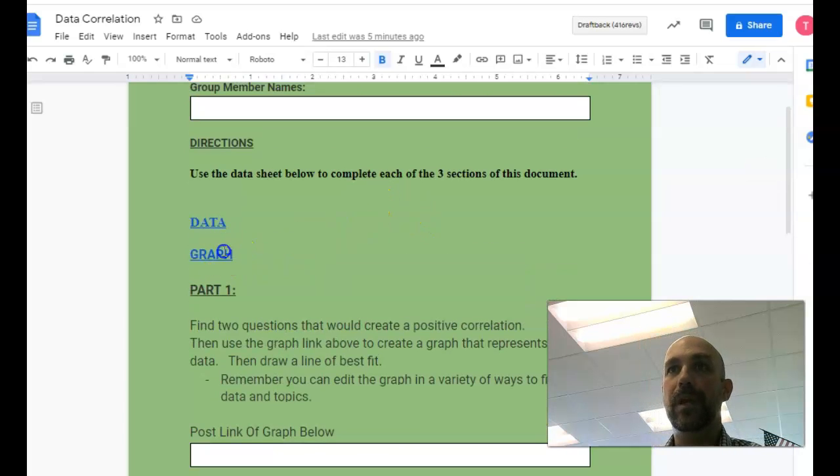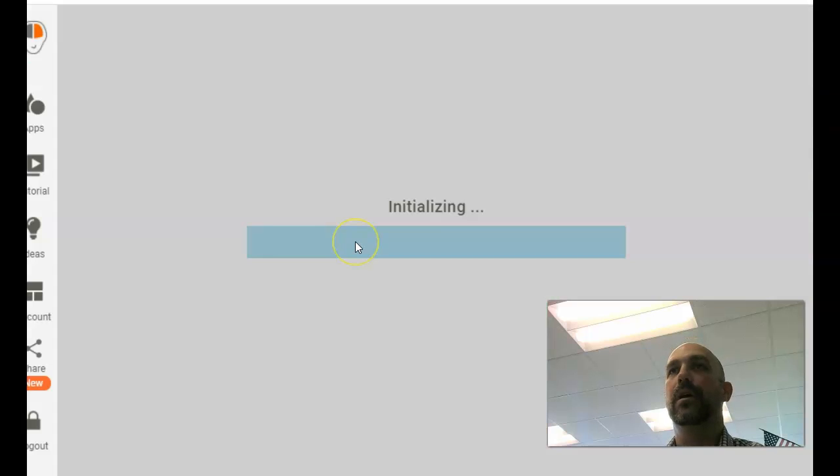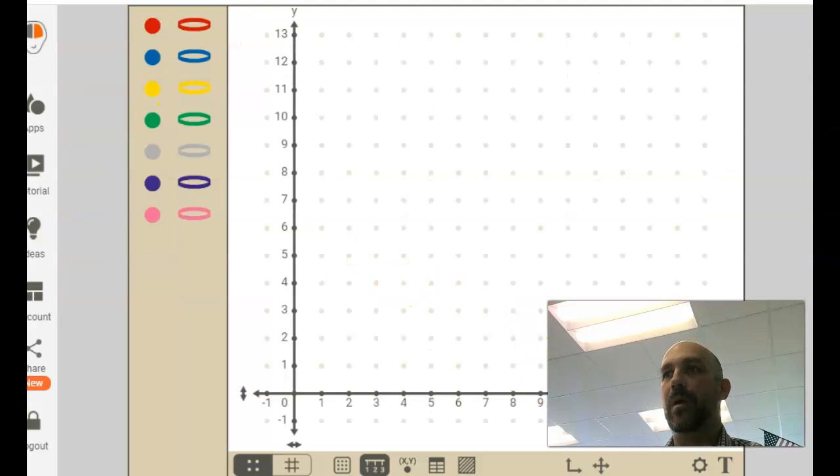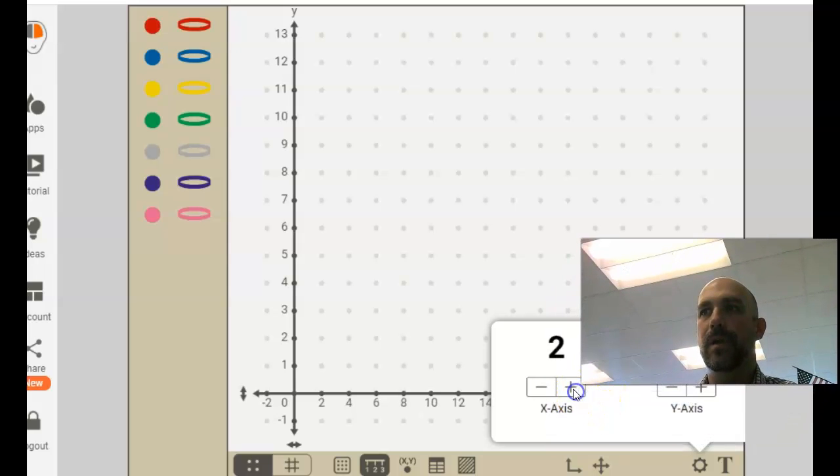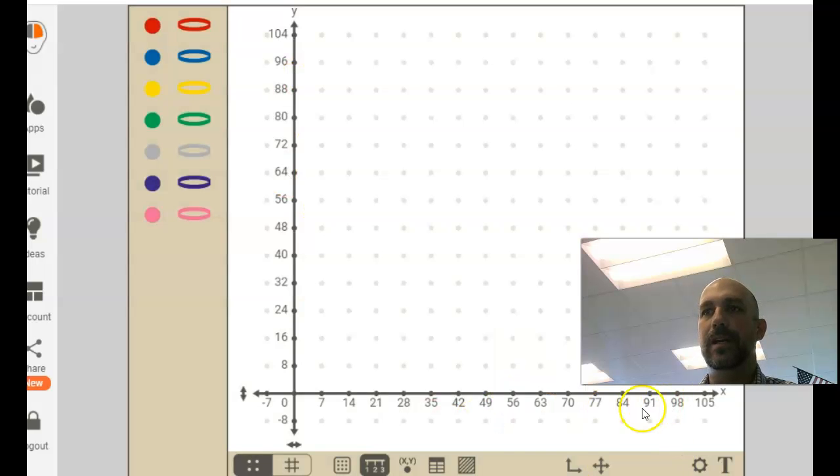Now, if we open up one of the graphs, what I want to demonstrate is, remember, you guys can change this to things you want to work out. So remember, some of the numbers might be bigger, so I might need to increase the x-axis or the y, so it can work out, so then I can fit the data in here. Now, you do not need to keep using these points here, drag it, because they only go onto that little dot. That's not worth it.